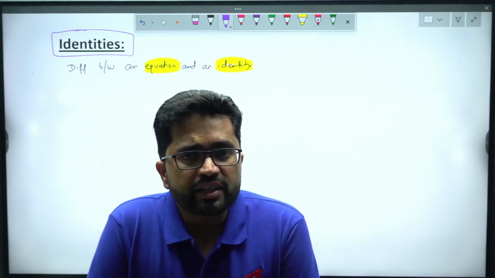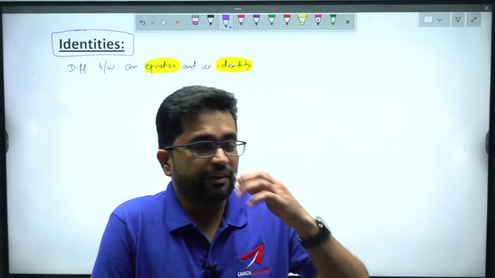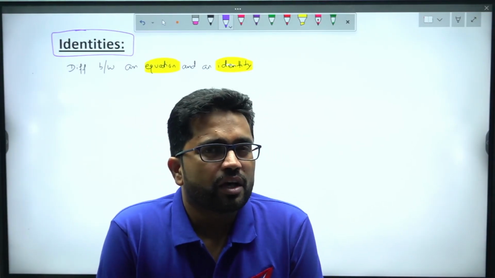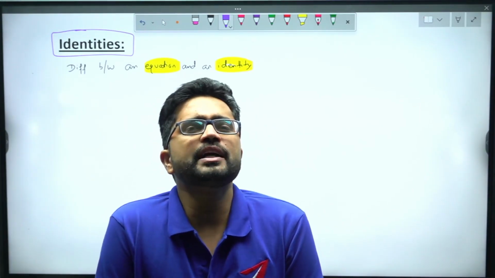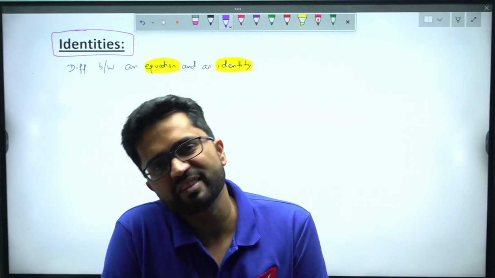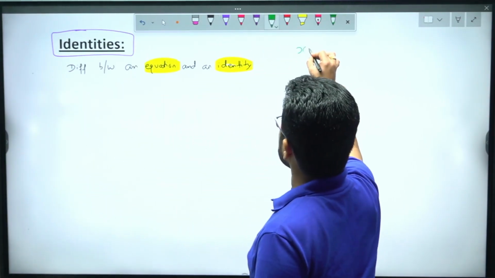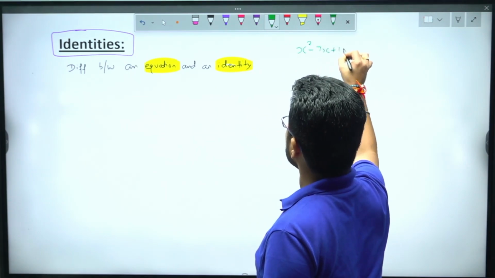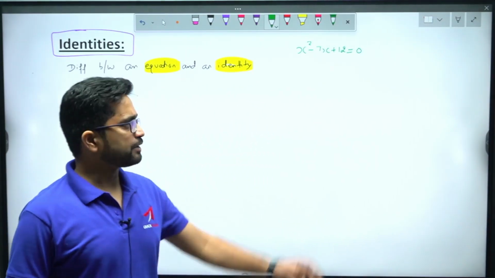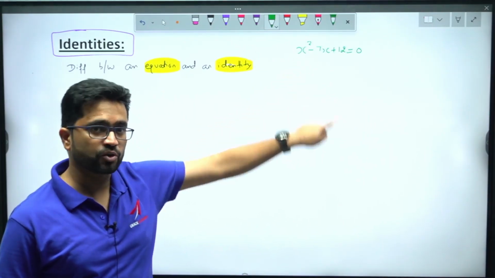See, when we say equation, equations may have some roots, some solutions, some zeros. When we say identity, identities are not like the equations. Identities are valid for any value of the variable. But equations may or may not hold true for some specific value of the variable. For example, we have x square minus 7x plus 12. That is a quadratic equation. At most it can have two roots, and we can easily find them. It has two roots because the discriminant is positive. 49 minus 48, it is positive.